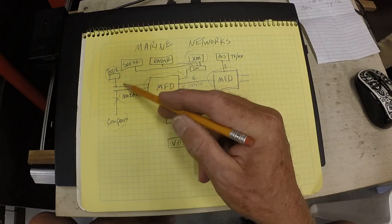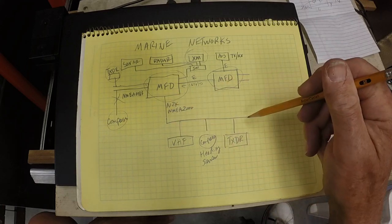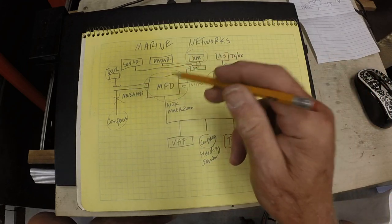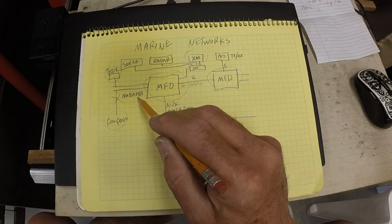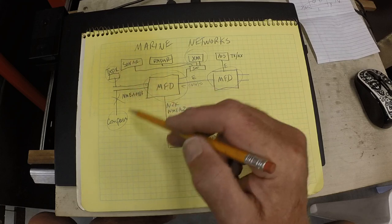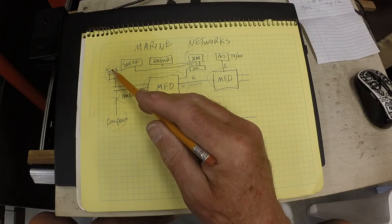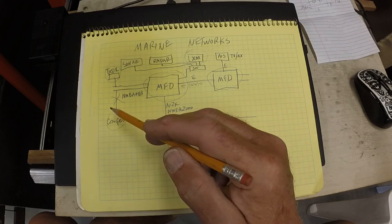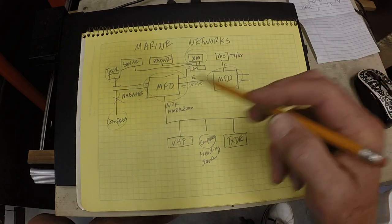The reason for getting rid of these connections is, one, they're old technology and complicated to hook up, and the N2K network is now the standard. So moving old devices and old communication protocols to the new communications protocol is just a wise thing to do. The other reason is that the old MFDs each had four NMEA 183 ports, and the new ones only have one each. I would be fine because I could put the transducer on one and the compass on the other, but rather than doing that, I'm going to upgrade both of these to an N2K transducer and N2K heading sensor, which will replace my connection to the electronic compass right now. So that's what the marine network looks like.